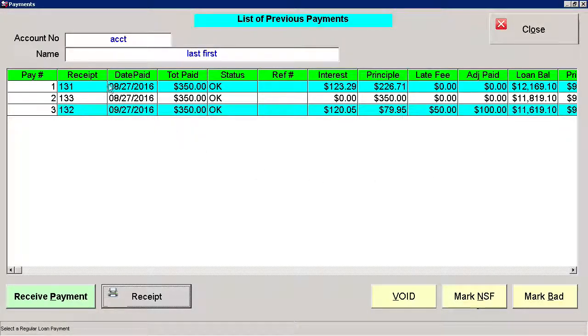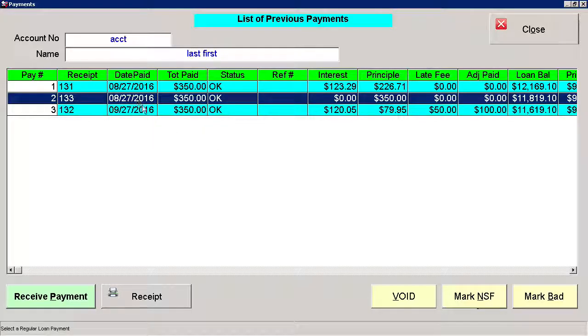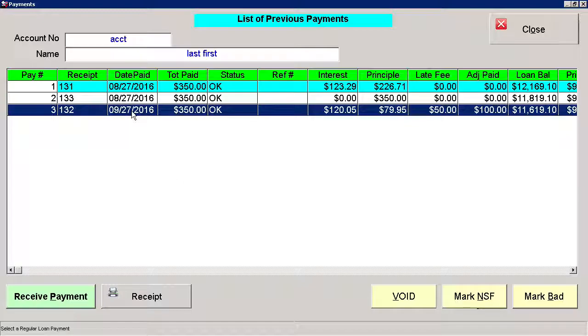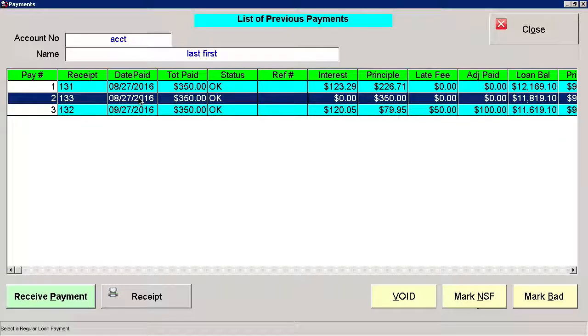Okay. Now we will be able to go ahead and void this, void and adjust payments. Now, in a case where this one is the one that needs to be voided, or marked bad or whatever, what we have to do in that case is we have to start at the bottom and void that one, and then come along and void the next one. Okay, and the reason for that is it has to do with correctly calculating the interest and so forth.